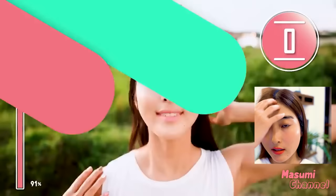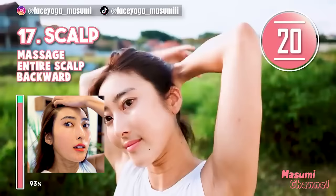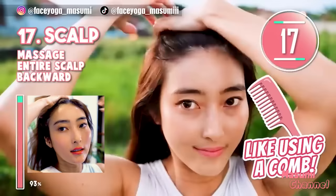Using your fingertips, massage your entire scalp area in a lifting motion. Move your fingers backward. Please do not forget about the back side of your head. Imagine you are using a comb. Yeah, you are so great!